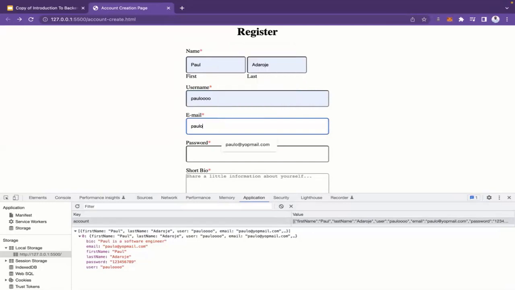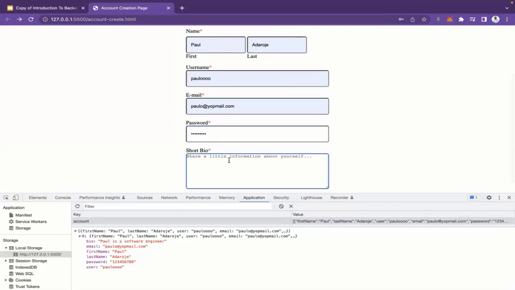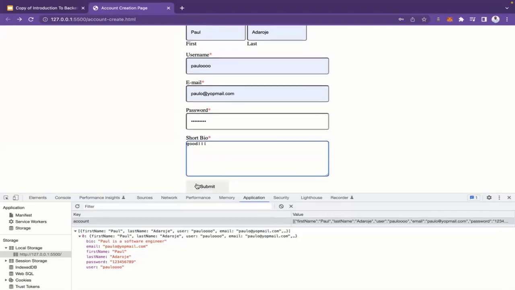So Paulo at yopme.com. I'm going to put the same password, and I'm going to just type random thing here. Okay. So let's see what happens.